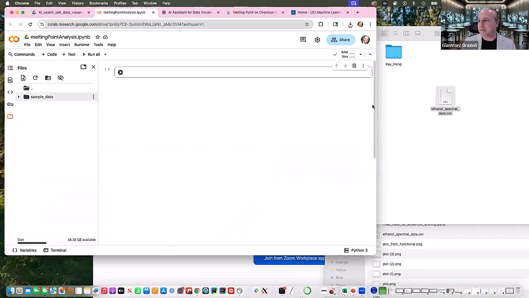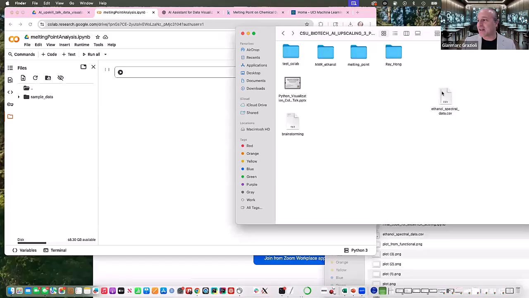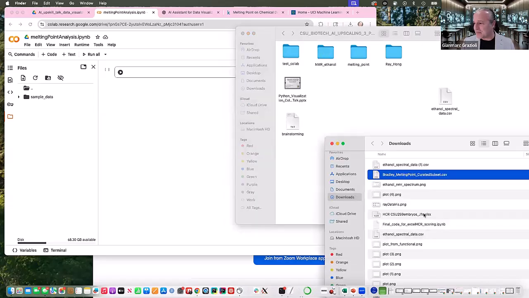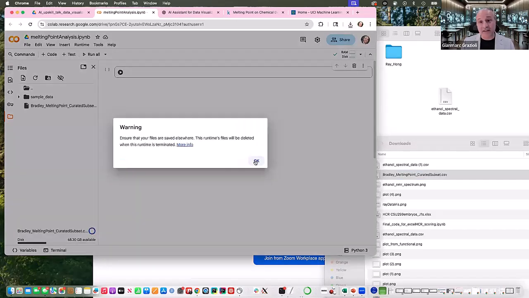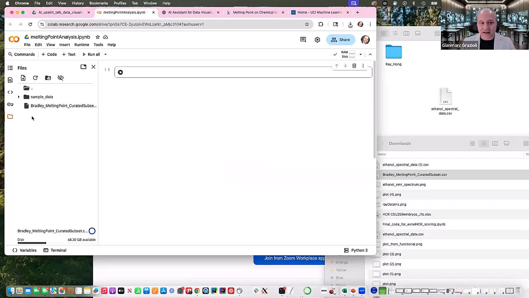Yep, it just showed sample data. It was getting a little laggy on me, I think because I had more than one open. Google's being smart about this; they don't want you to have too many of these things open. So I drag that over there just like before. It's going to give a warning that it's not saving this. Fine. There it is.